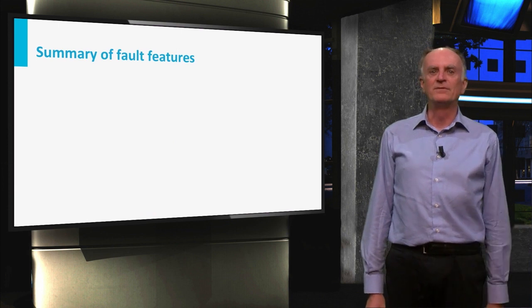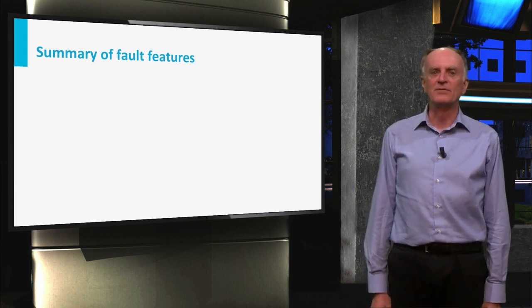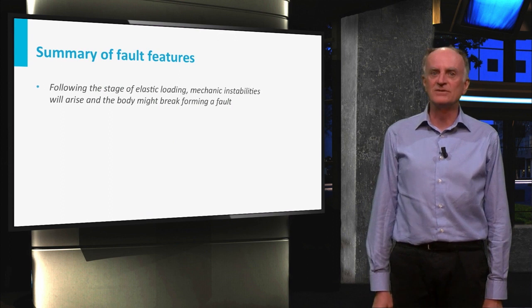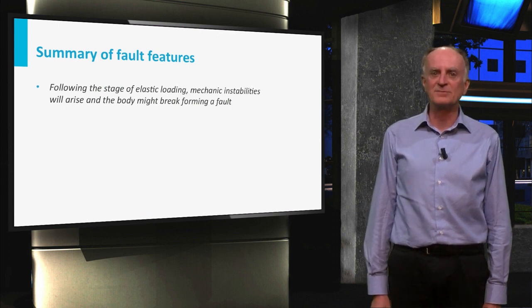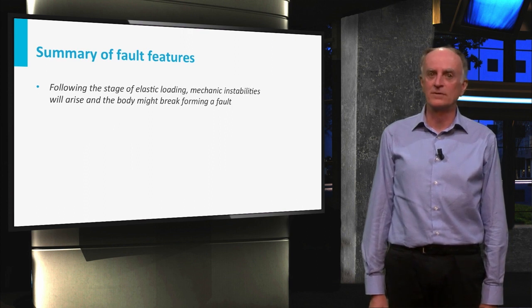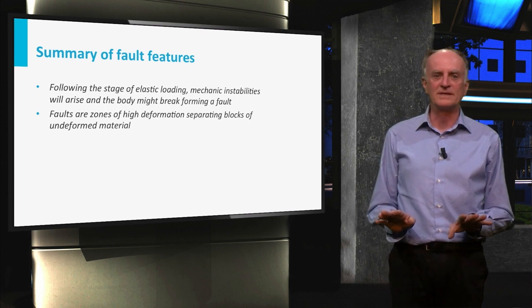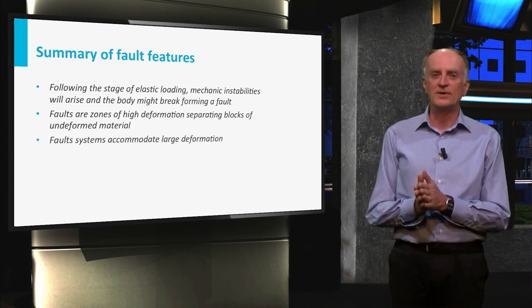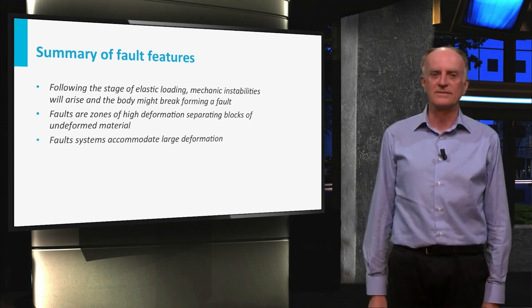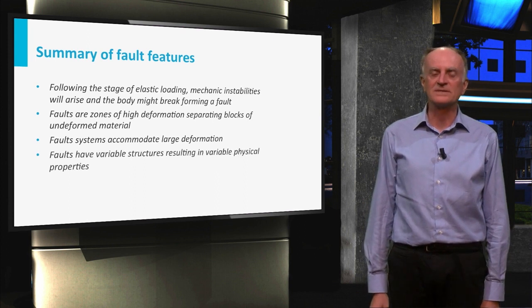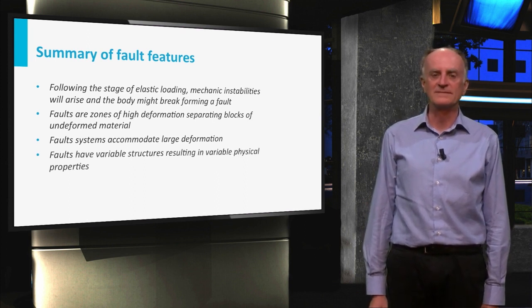Here you find a few general points you need to remember on faults. Following the stage of elastic loading, mechanical instabilities will arise and the body might break, forming a fault. Faults are zones of high deformation, separating blocks of undeformed material. Faults accommodate large deformations. Faults have variable structures, resulting in variable physical properties.